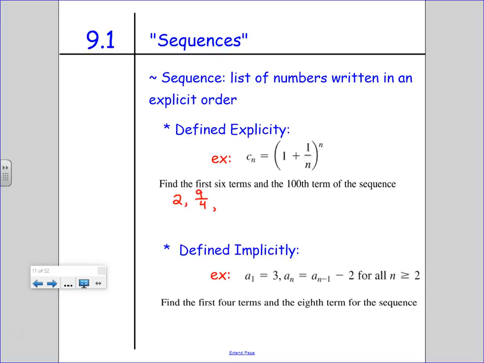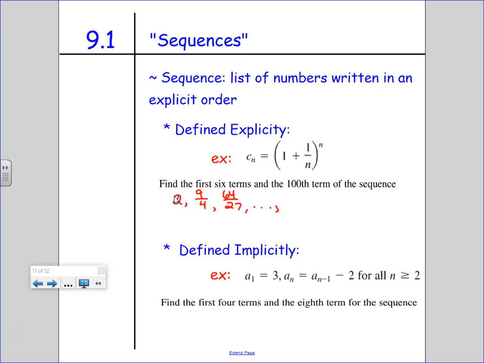1/3 plus 1 is 4/3. 4/3 cubed, 64/27. Yes. Now, just for the sake of time, I think I actually stole directions from another problem. You can see this is getting kind of big, kind of fast, so we'll just slow down. But to find the first few terms, plug in n is 1, n is 2, n is 3.